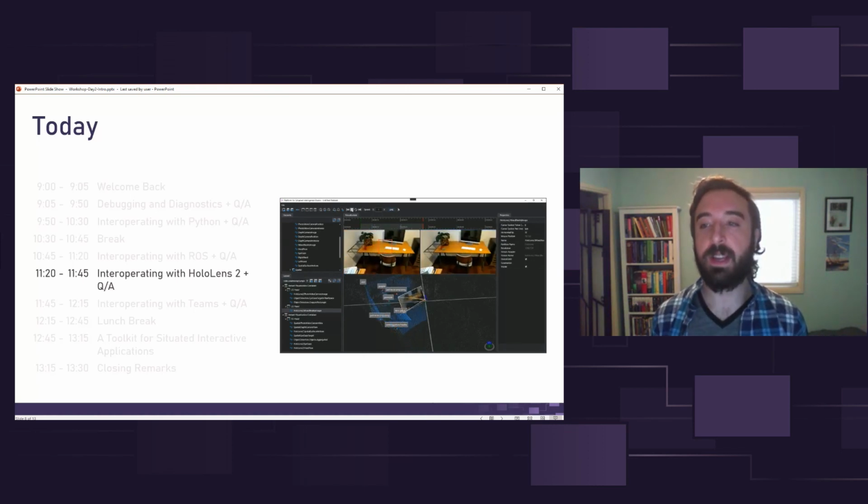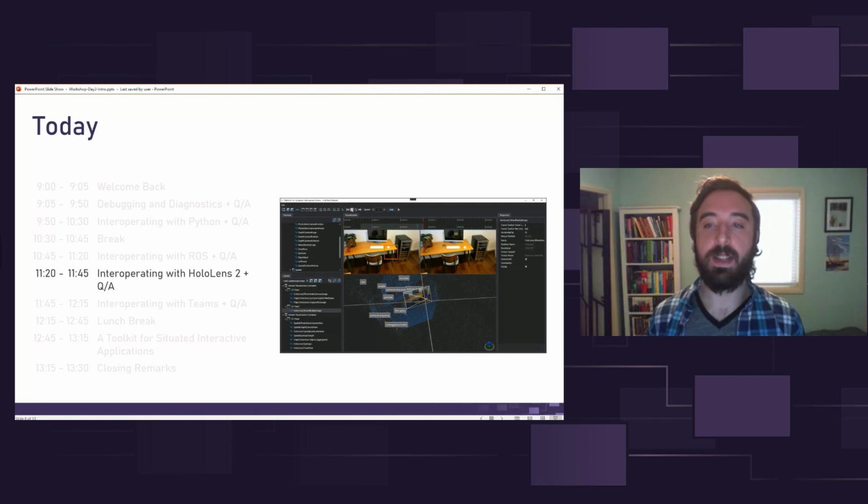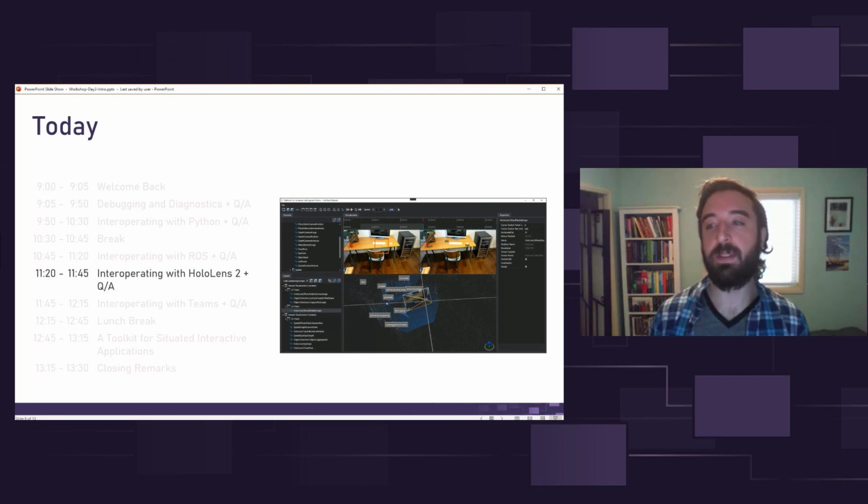And Dan's going to showcase a simple app we've built where we use a ResNet image classification model together with Azure Translator Cloud Services to place augmented reality post-it notes on objects in the world to display each object's name in a different language.